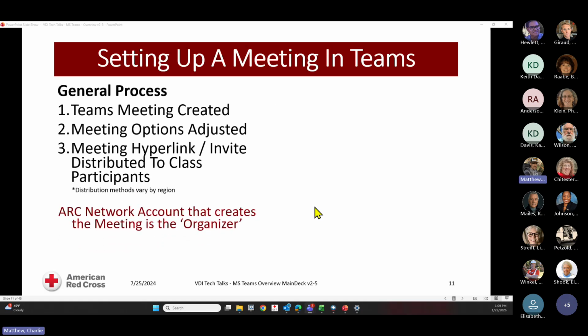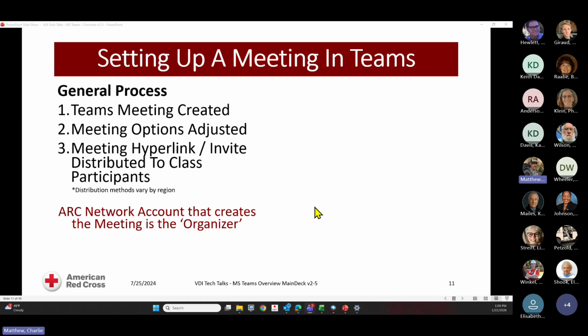So as far as setting up a meeting in Teams, how that gets facilitated within your region will differ slightly. Sometimes all of the DCS courses being taught online locally will be created through a central account, or you might be assigned to create it. But essentially, it's just creating a meeting in Teams.